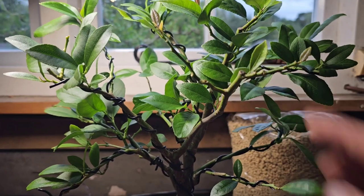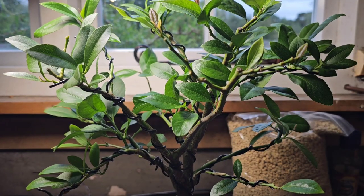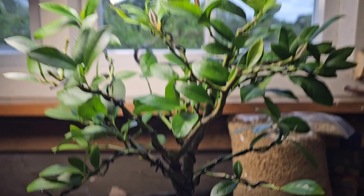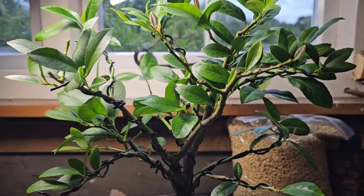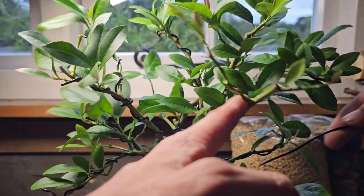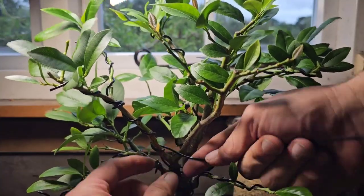So, same process again, ladies and gentlemen. We will use the 2mm craft wire, not bonsai wire, craft wire. You get it off Amazon, you put bonsai in front of it, it's going to cost you twice as fucking much. So you get your craft wire and then you do the same process as before.